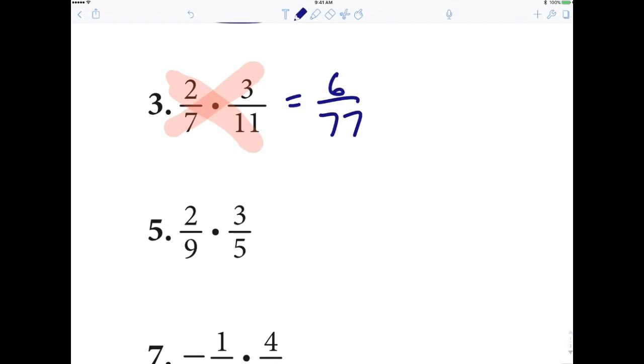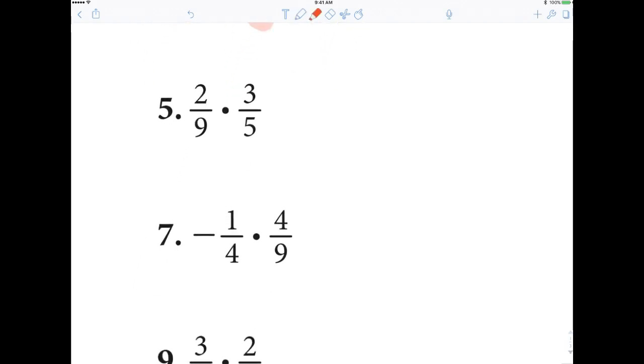All right, so now we're going to look at number 5. Now I've got a little bit of a problem on number 5 because I can reduce. Very good. So we're going to do this. I'm just going to highlight what I'm going to look at. The 3 and the 9. So you have to figure out what goes into 3 and 9. 3. So now I'm going to write the notes, but you don't have to. I'm going to put right here, divided by 3 and divided by 3, just in case you forgot, even though you don't have to do that.